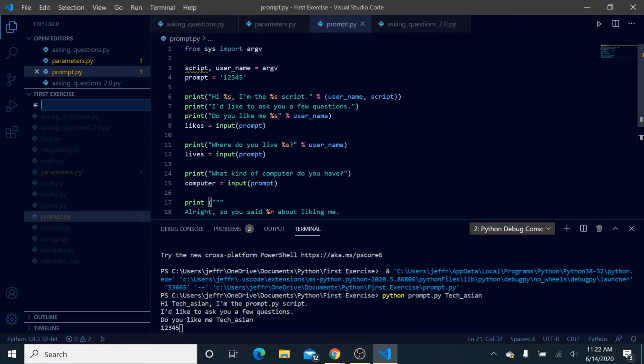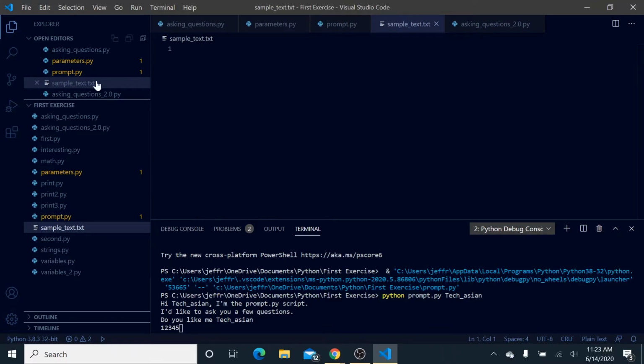We're gonna call this a text file, so let's just call it sample underscore text, and then the extension for text is txt. It's going to be a text document, and you just type stuff in it because it's just a regular document. Just imagine this as like a Google Docs file or a Word file, and you just type things into it. So this stuff I typed into a file. We'll just type some random stuff.